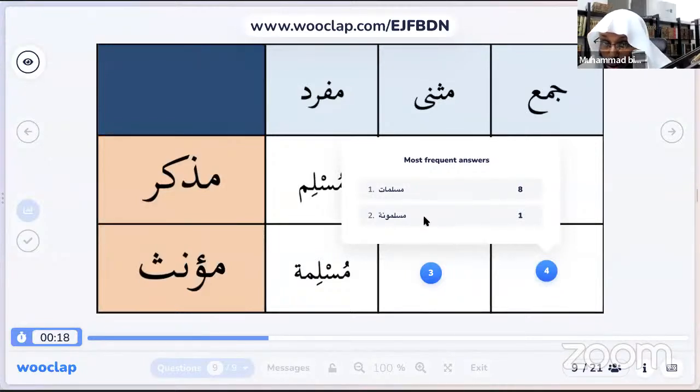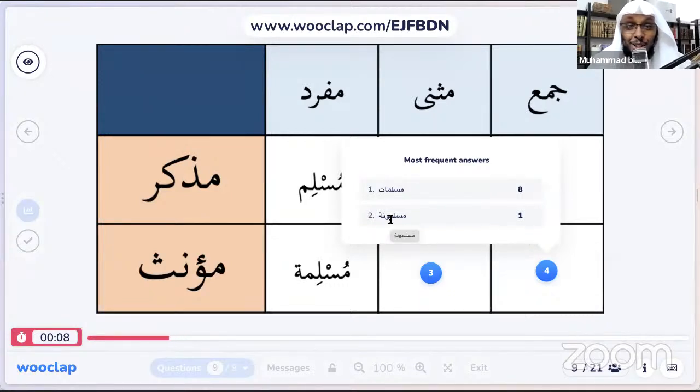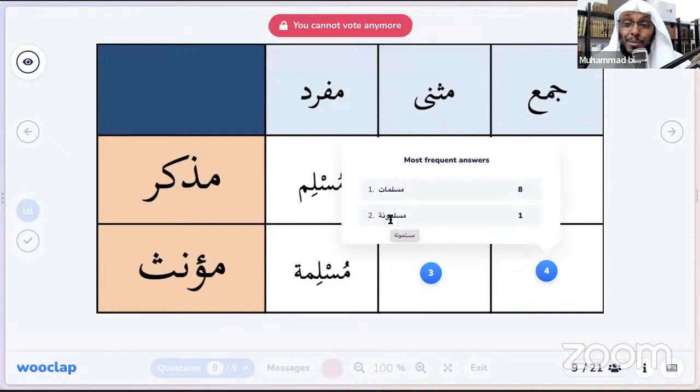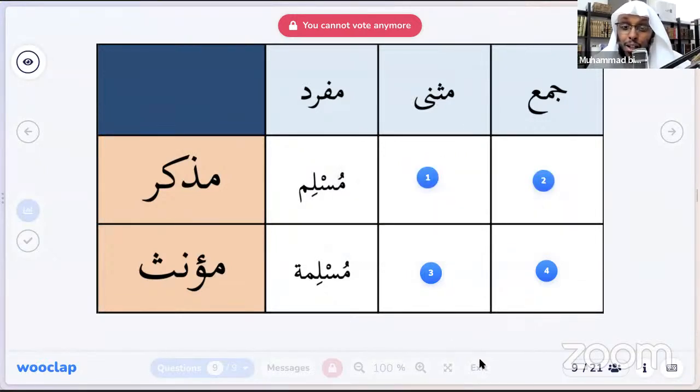And Muslimunat. Oh, okay. So I love this one. This is called improvisation, mashallah. So you have Muslimuna and then you added a ta marbuta at the end. Muslimunatun. Allahu Akbar. That's improvising, mashallah, but that's wrong. Ta marbuta is a sign of feminine, but only for the mufrad, the singular. Not when you come to Jama' and Muthanna. Ta marbuta plays no role anymore. Okay, but I do like the creativity, mashallah. Allahumma barik. Okay, Mumtaz.